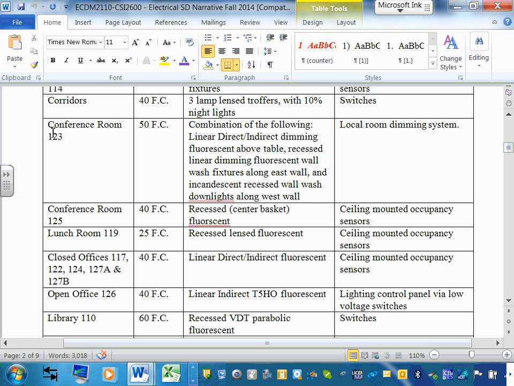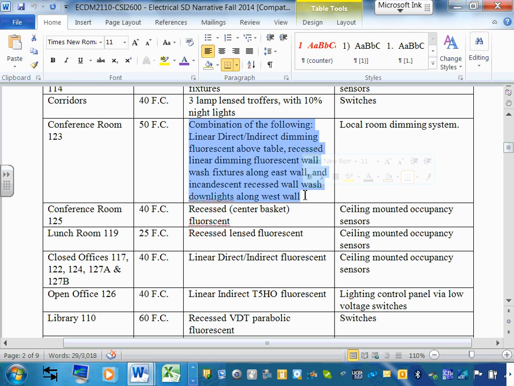For example, in conference room 123. And by the way, Gary, when I say 123, in the blueprint you'll see a room 123. So it's very easy. Where's 123, Chad? Well, when I give you the blueprint in Revit, you'll see 123. So here's the room that Chad is talking about. Look at this area, because it's kind of a conference room. They need three types of fixtures. If you read through it, they need a general lighting fixture in the ceiling, and on the wall, washing light. Now we're getting into specialties.